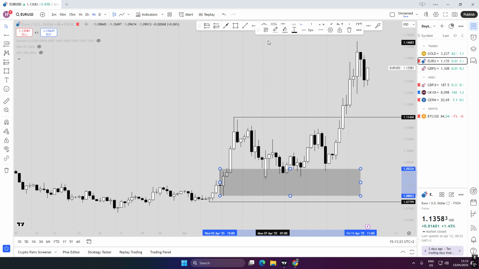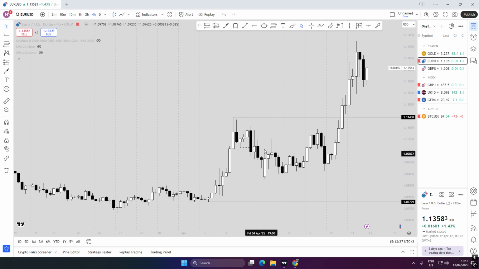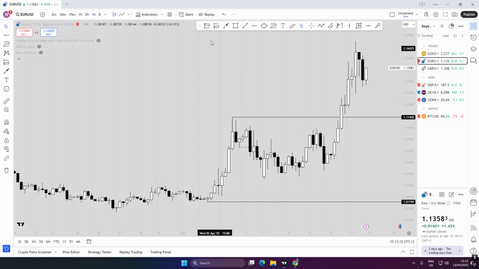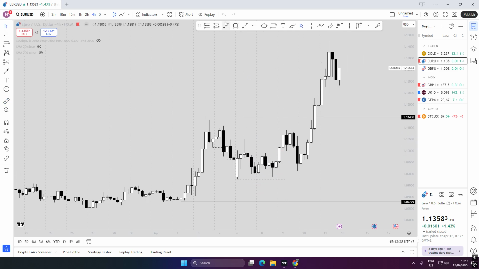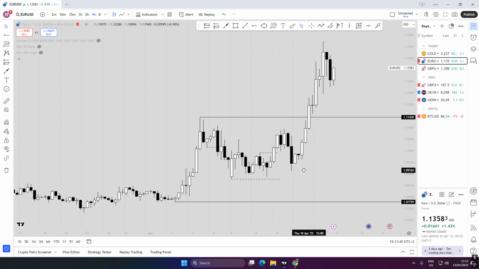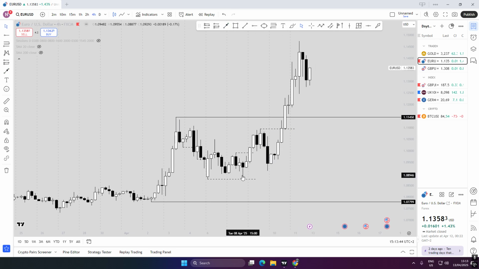So for now we are down because if you look at here, it breaks price, it breaks price, and here it doesn't break price, so we still look for sells. But then after here it broke, we look for buys, and then after here we still look for buys because it didn't break any low. So that's basically how simple it is.